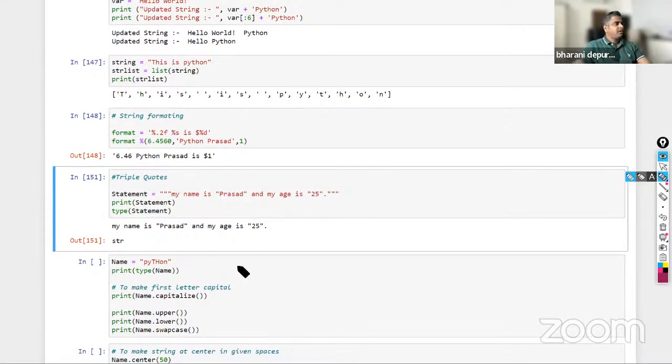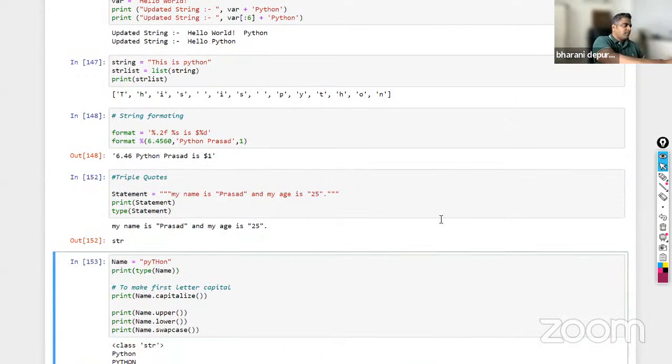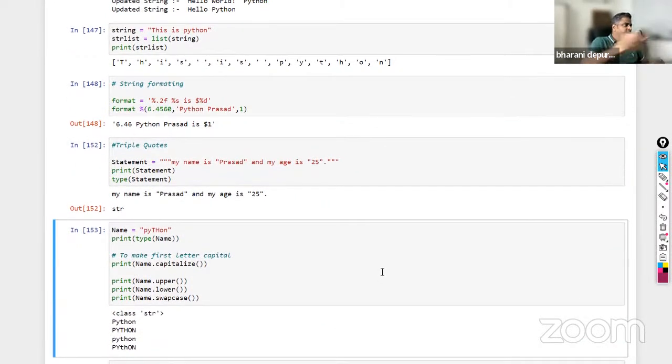Okay, next. You are creating a string with the name, Python. Using the assignment operator, we are assigning it to name. When you say print the type of this, it is saying that the class is string.